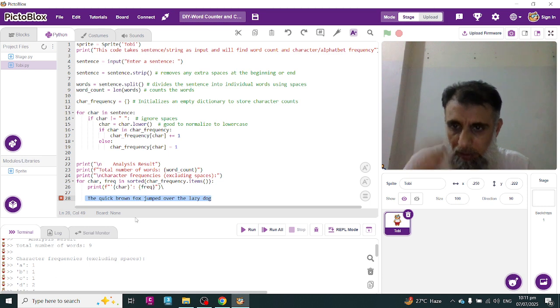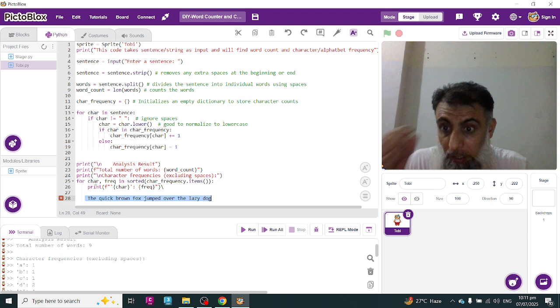Now it will take the character and the frequency, which are in this character frequency dictionary, stored by this block of code, and this will sort them, meaning it will arrange them in alphabetical order.